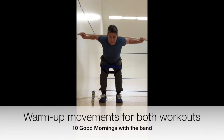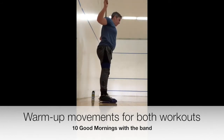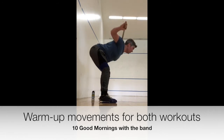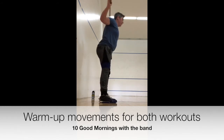Last exercise here is the good morning exercise. The dowel here is optional. You can always put your hands on your hips, but basically you're going to hinge at the hips, sink your hips back, and squeeze your glutes to come up. You want to have your legs fairly straight. My hamstrings are really tight, so it looks like they're not very straight here, but do your best to have straight legs and push your hips out behind you.